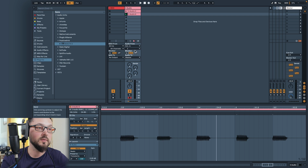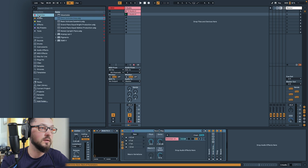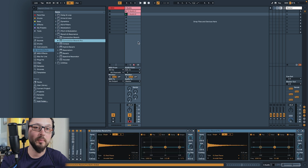And turn it to auto. And then let's try to add some CPU intensive effects. Put shimmer, let's put convolution reverb pro, or like 2 of those. That will be very unpleasant to hear.